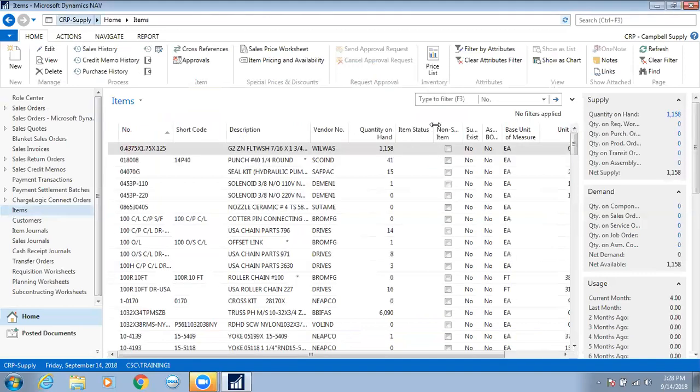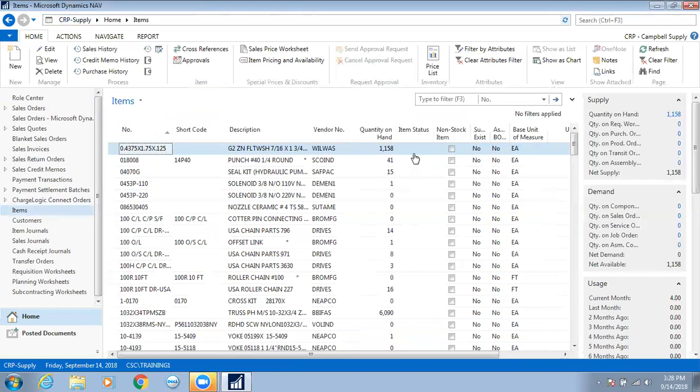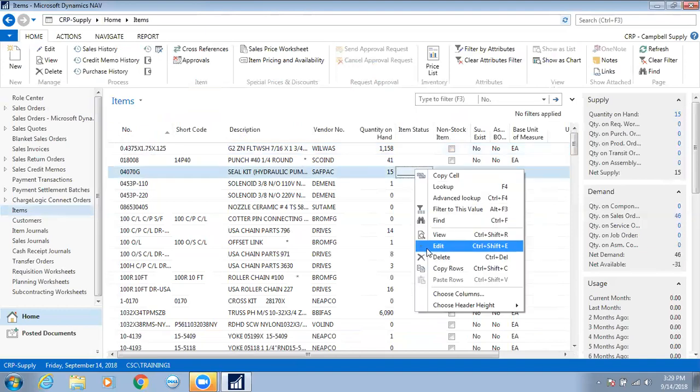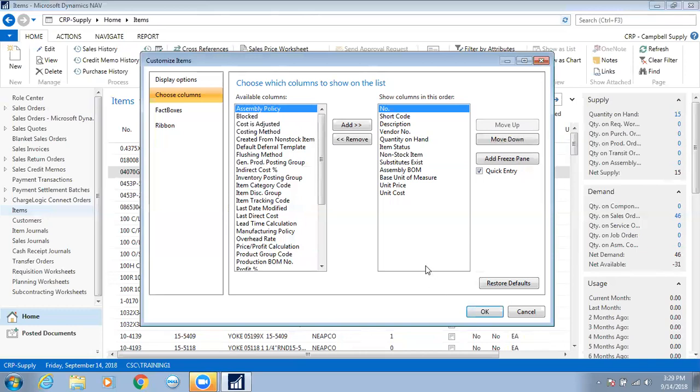you'll see that where the purchaser code was, which was between item status and non-stock item checkbox, it's no longer there. It's gone. So it's not going to fill up our screen, and we don't see it at all. So we're going to go back to Column Chooser again, or Choose Columns, and you can again sort these items any way you want.